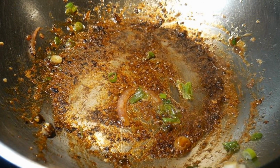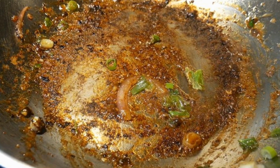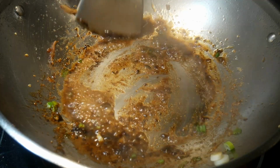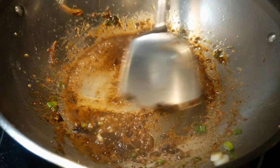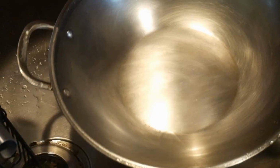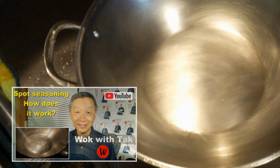Like many people, this is the reason that I really like using stainless cookware, because with a stainless wok, no matter how badly it is burned, you can clean it easily with this spot cleaning method, frequently also known as deglazing. After cleaning it, I can simply store it away without worrying about it rusting. Next time when I use it again, I will just use my spot seasoning method.